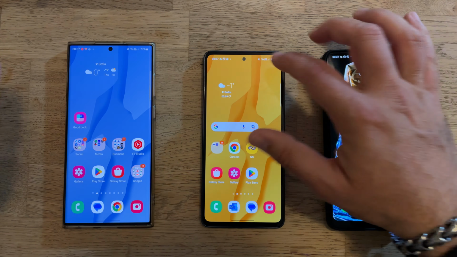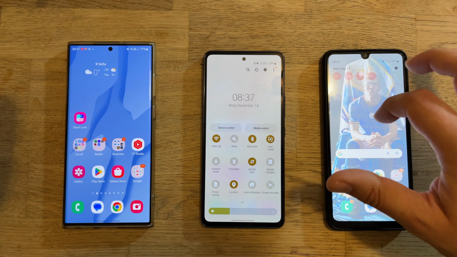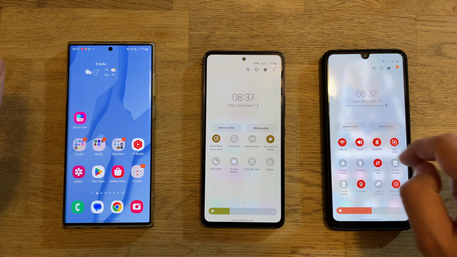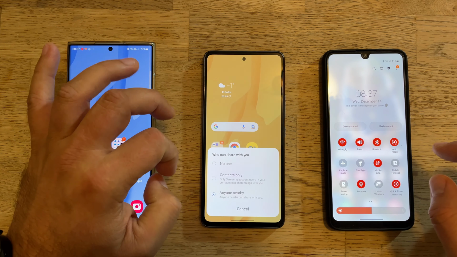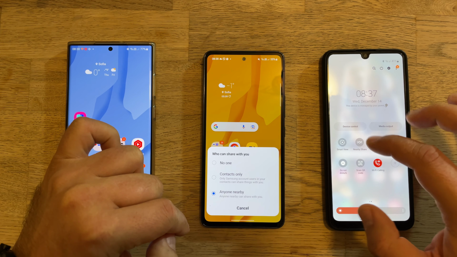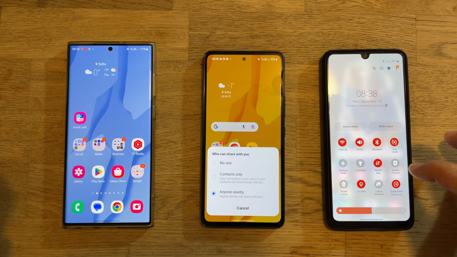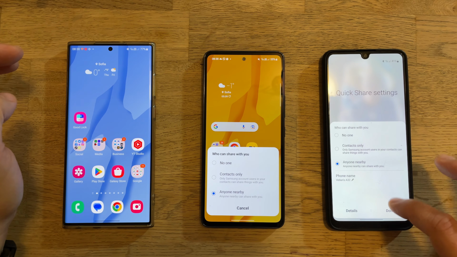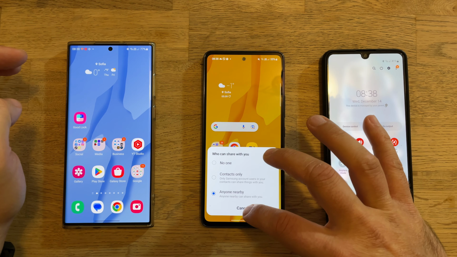Now I got that updated, we need to make sure that Quick Share is toggled on from the quick menu. So we have Quick Share, guys. So click on Quick Share. We need to make sure that we can be accessed by anyone. And I'm also going to click the Quick Share button here, so also change it to anyone nearby. All right, so I'm just going to save those settings, guys.